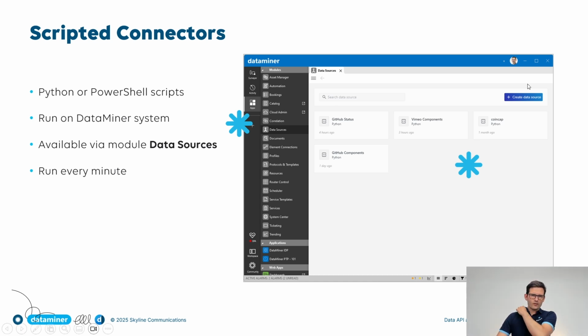You will have a user interface that will allow you to create a scripted connector. We actually also use the word data source. So you create a data source, and there you put in your scripted connector. It's going to run every minute, and you should see elements popping up. So Python and PowerShell script today.